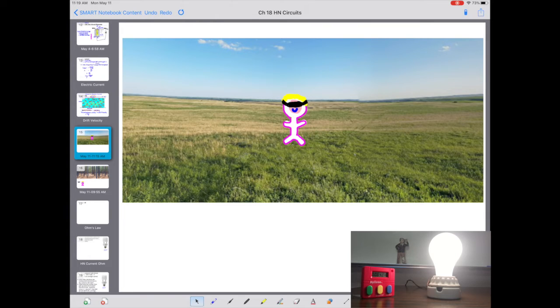Well, if you picture that, that's what electrons are doing inside a wire when there is no battery, when there is no electric potential or potential difference. Those electrons just take off and they move, and there are lots of them moving around in various different directions. Now, this is a simplistic way of thinking about them. A wire is not exactly like an open field because a wire has atoms.